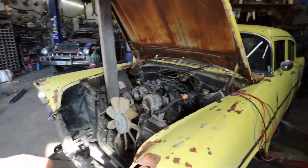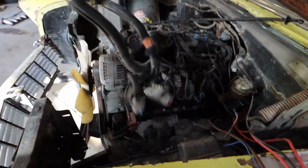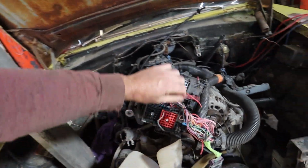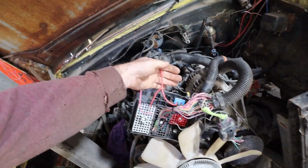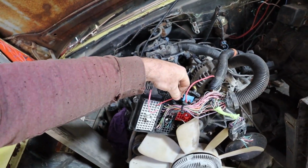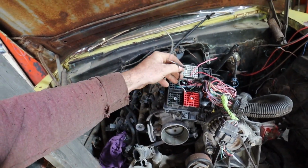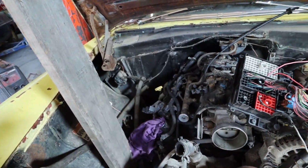So last night we got the motor in. Try to do a run through. We've poked through all the wiring. We got that all set. Super simple, typical LS. We're going to reuse a fuse box. We got the one single power wire. We're going to loop to a stud. This one's going to go to a stud. This is going to be the ignition power. And this one's going to be the wire we run to the back for the fuel pump. So we got that done.